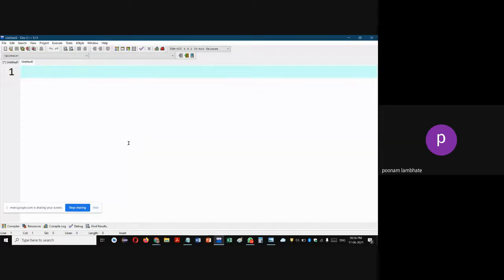One is using arrays and one is using the syntax for strings. Using arrays, how will you do it? You can name it as char. Char is the data type because a string is a collection of characters. It is optional to specify size if you are initializing directly, and you can write character by character. If you are doing it with arrays, then character by character is the only alternative. Okay, this is one way.